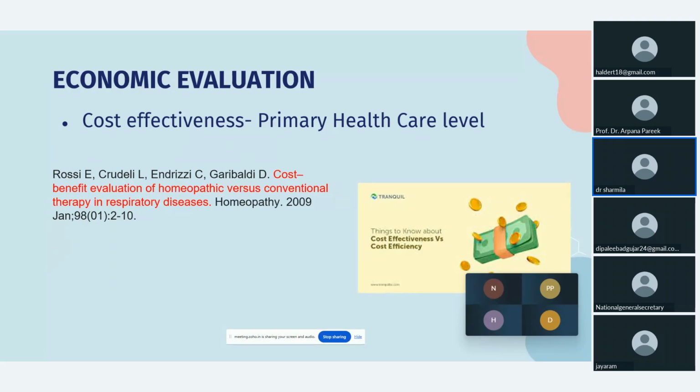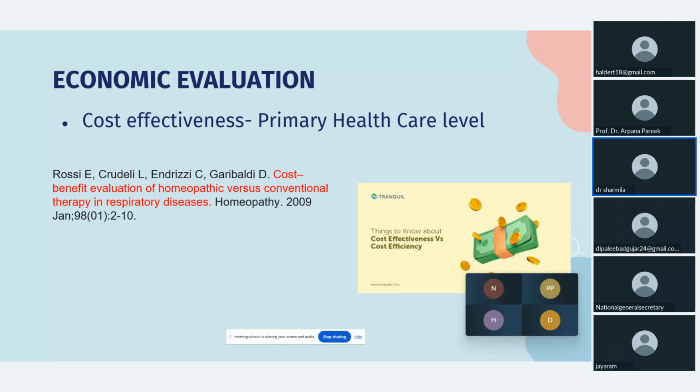In homeopathy, you can see not only the disease or the cure, but also which pathy provided you with less financial stress. If I'm talking about modern medicine, there are chances that they took the medicine for 7 days for flu, with the consulting charge and the medicines costing around, in a city like Nashik, you can see about 1000 rupees of expense. Okay, now 1000 for this. And if I'm talking about homeopathy, they say homeopathy is very cost effective, right? That's why low socioeconomic people are coming to you, and you are giving 100 or 200 rupees with the medicine. So the cost effective one was homeopathy.